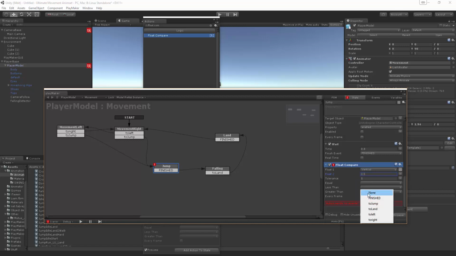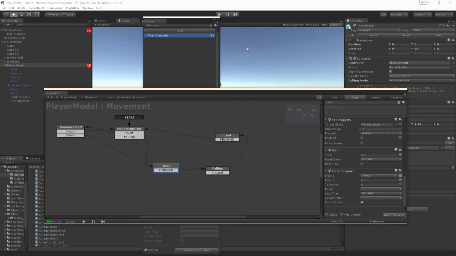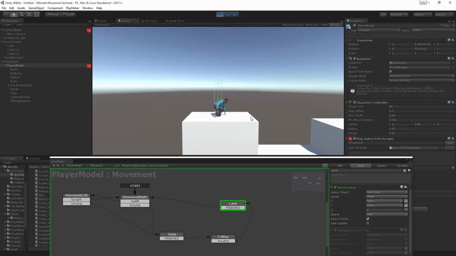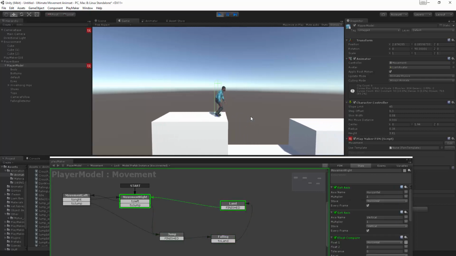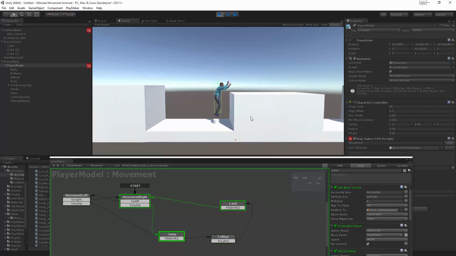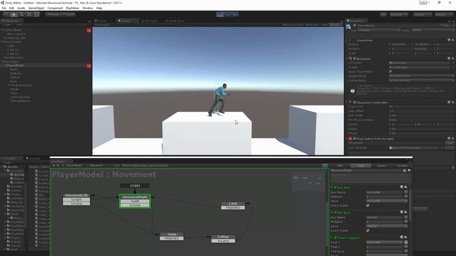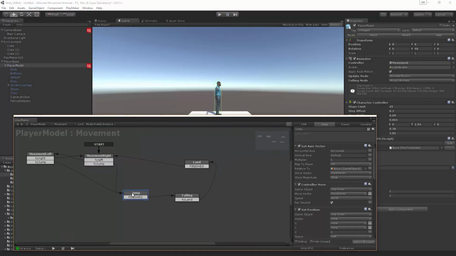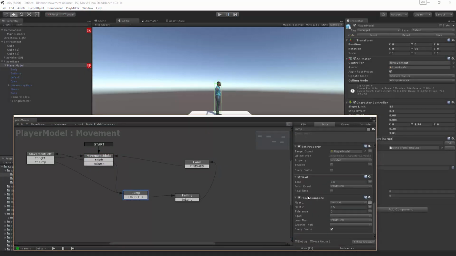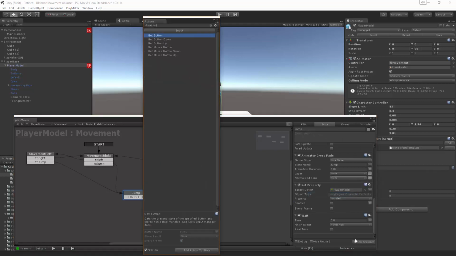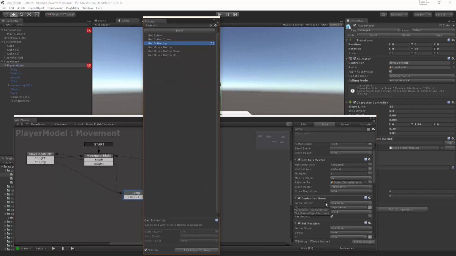So if it's less than 0.5, we're also going to go to finish, and you'll see what's going to happen here in a second. Let's say I quickly press it, he doesn't really jump at all. But if I hold it down, he really goes for it. But there's also a problem that when it's pretty much equal to 0 as it's working up, it's not going to go straight there. So probably what we want to do is, how are we going to do this? We could even go just for a get button up. That's probably going to work a bit better.